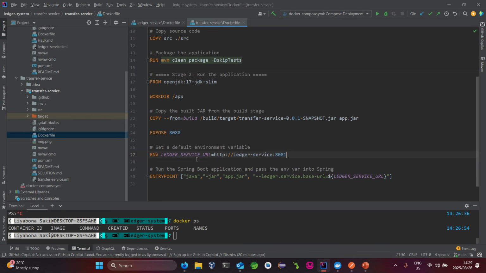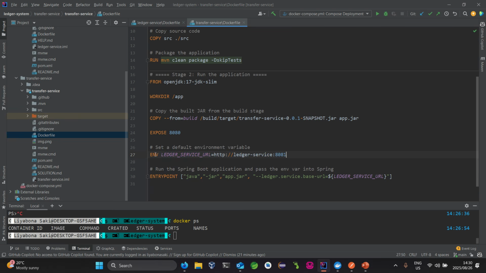So the transfer service has to be told that the connection to the ledger service is on 8081. When Docker Compose does the build for the transfer service, it will come in here to invoke this line.